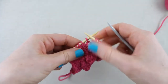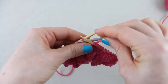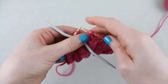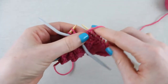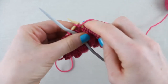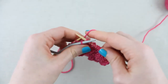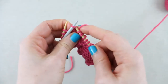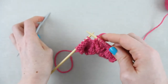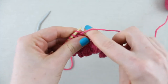Cross 2 left. To do this, slip the next stitch onto the cable needle and hold at the front of the work. Purl the next stitch. And then knit the stitch on the cable needle. Purl 4. Repeat to the last 2 stitches and purl them.